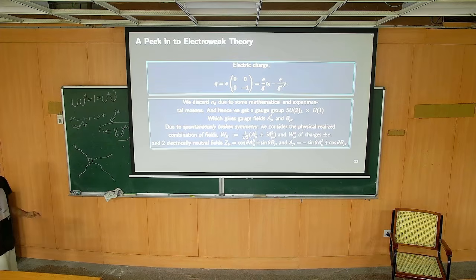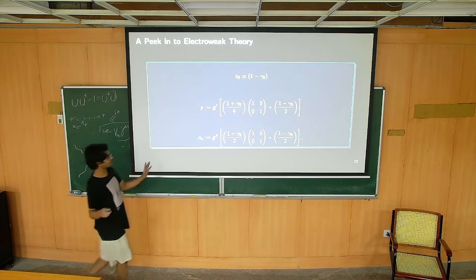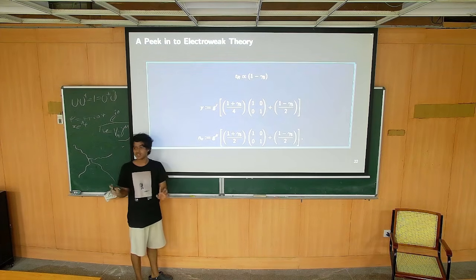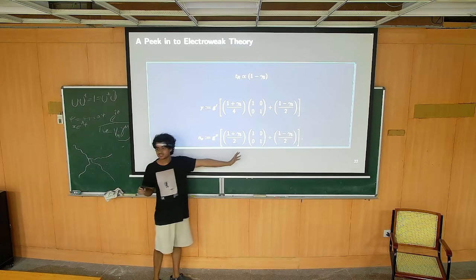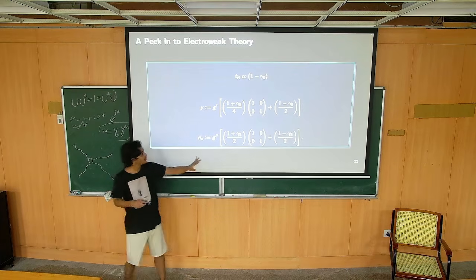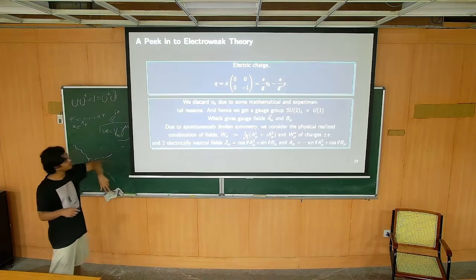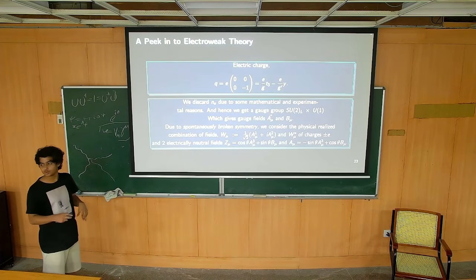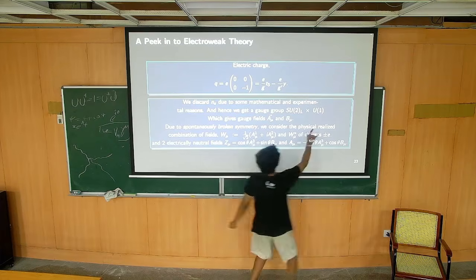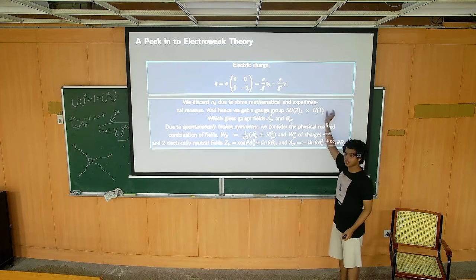For some reason, there are enough reasons to believe, both experimentally and mathematically, that we don't need to consider this symmetry, this generator. So we can get rid of the 2U and keep a single U. So our symmetry will be SU2 times U1. This U1 is not one of the original U1s; it is a combination of the other U.